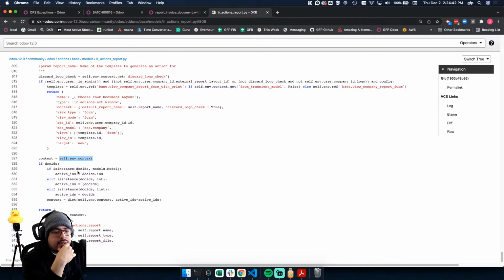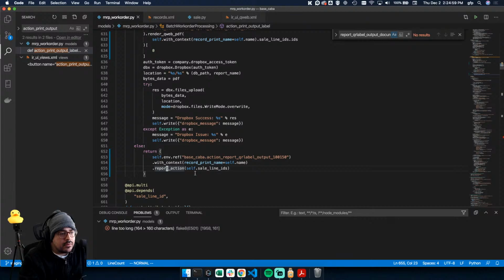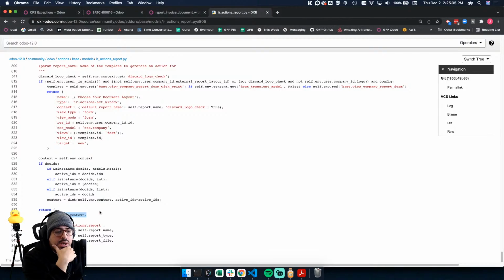If doc IDs, if instance doc IDs, models, active IDs, doc IDs, context. Return context. IR actions report. But it doesn't render it yet.